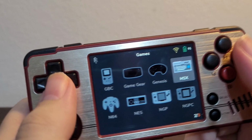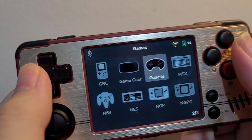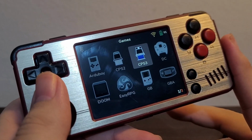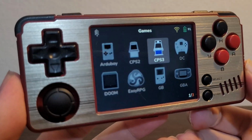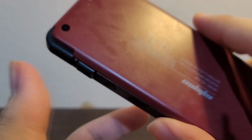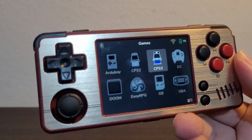The performance to price point, definitely, this is very attractive. Very nice. But if you do want a main handheld to play those heavier stuff, maybe look into a different handheld that might not heat up as much as this, that won't be as small as this, and that has a stronger chipset and more RAM.